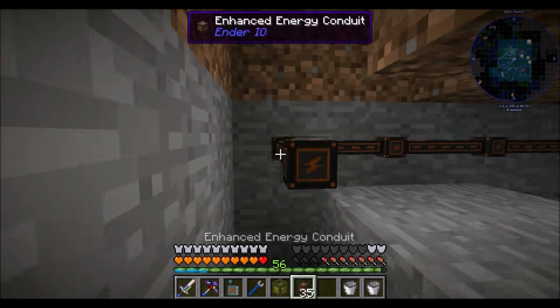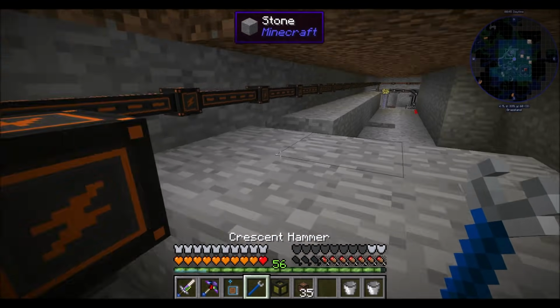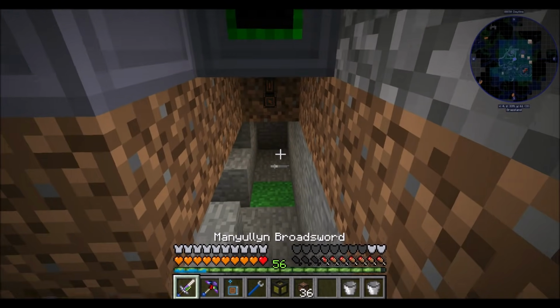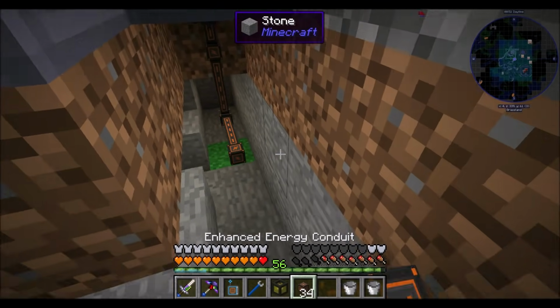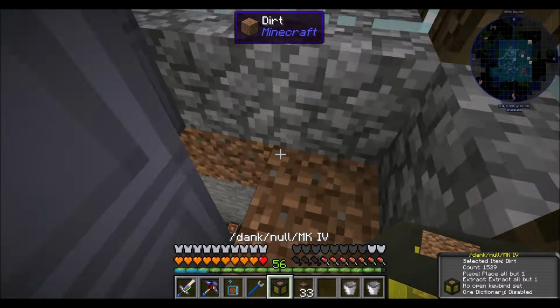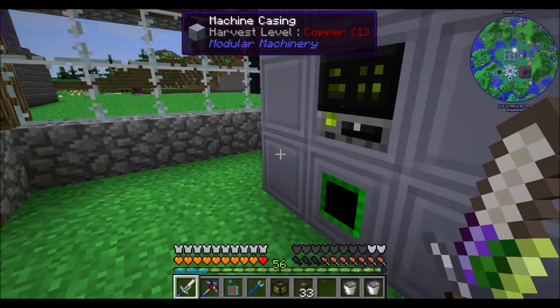You can see I did a little bit of off-camera prep work. Proud of me? Hope so. All the wiring and whatnot. All right, so that should get you the power you need, Mr. Modular Machine. So now we have to get the brine.